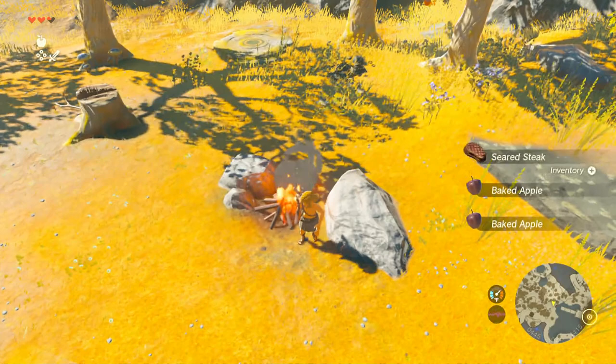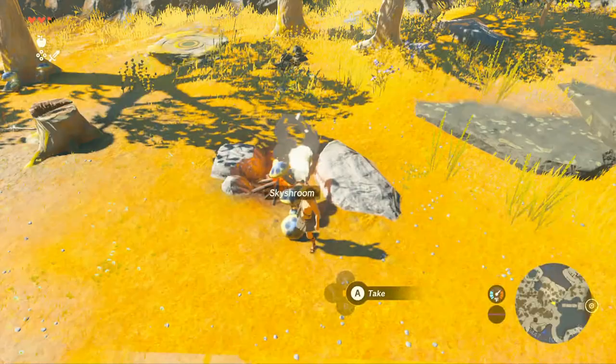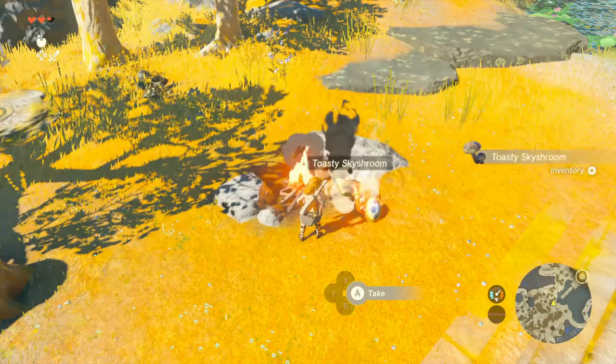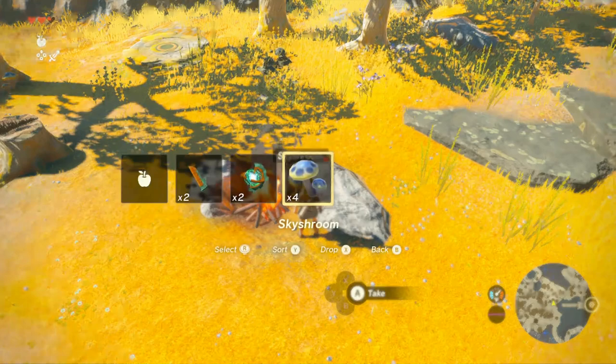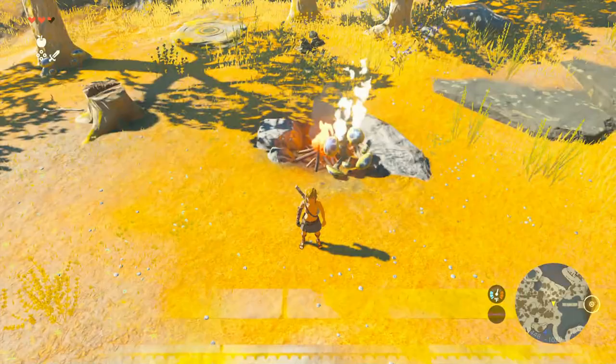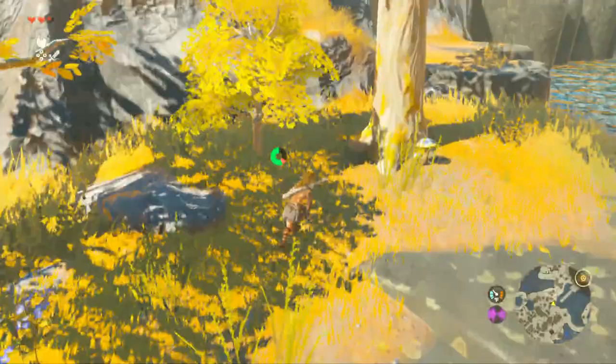So I recommend that we keep cooking more of these toasty sky shrooms. Okay, let's keep at it. Okay, so we're able to cook up 6 of the toasty sky shroom. Okay, so only 5 left, so let's keep cooking. Yeah, so I recommend we keep on cooking more of the sky shroom. We want to make sure we cook all of the toasty sky shroom, so that way we have enough HP to restore more hearts by eating more of them.